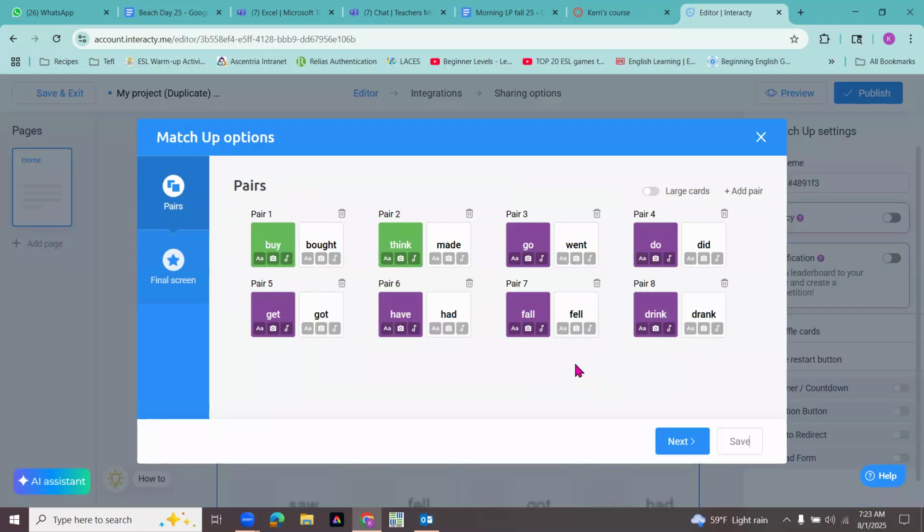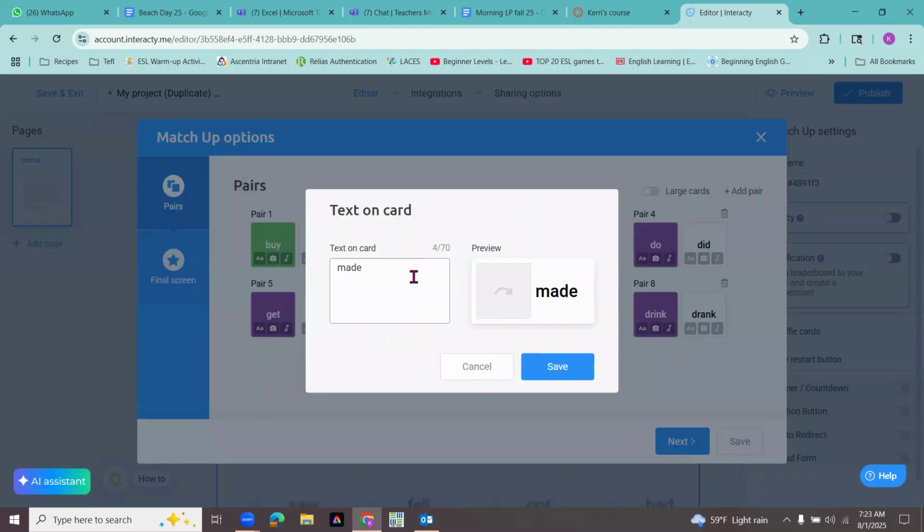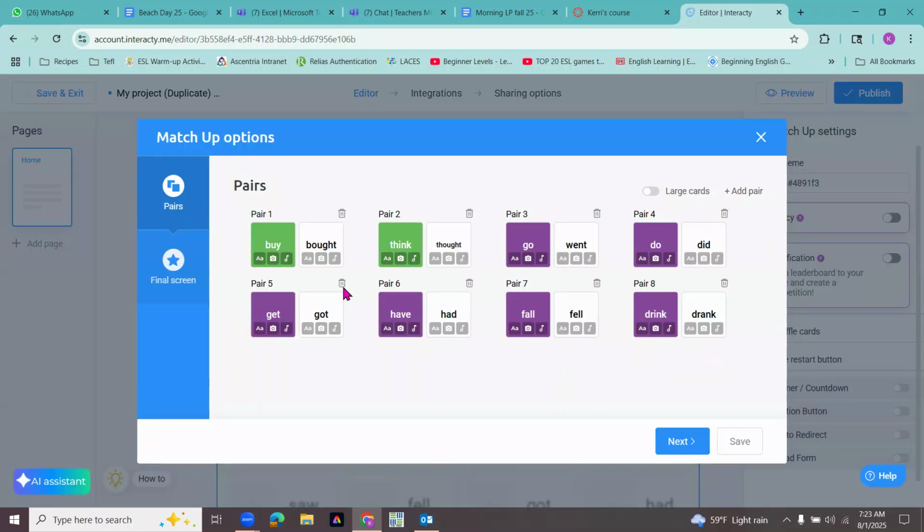Change it to green. So you could also put in pictures here or audio if you would like. So I'm going to pause this while I go ahead and add in the rest of my verbs, and then I'll show you how to embed that.